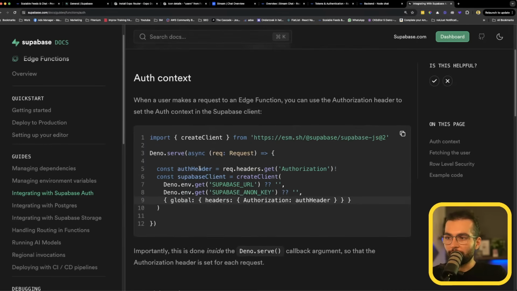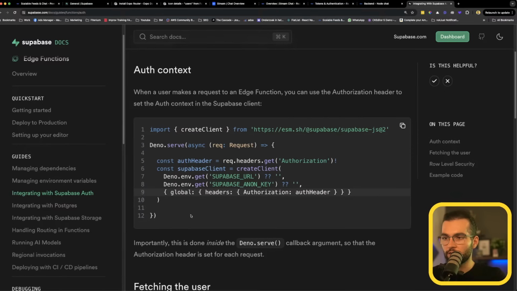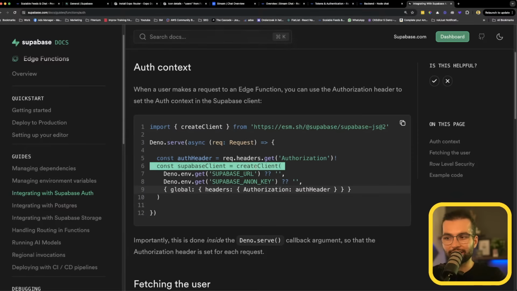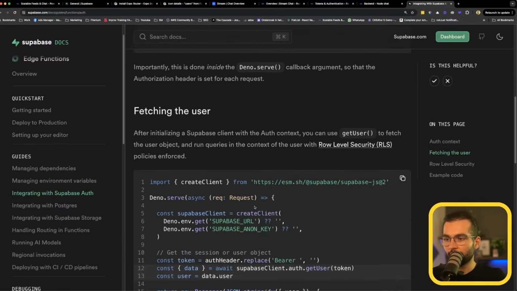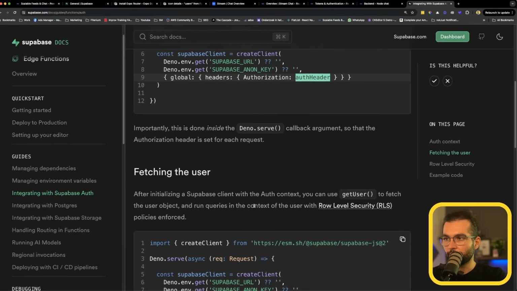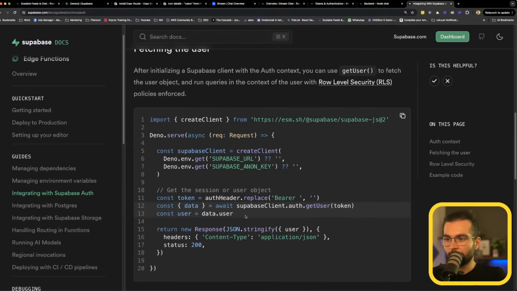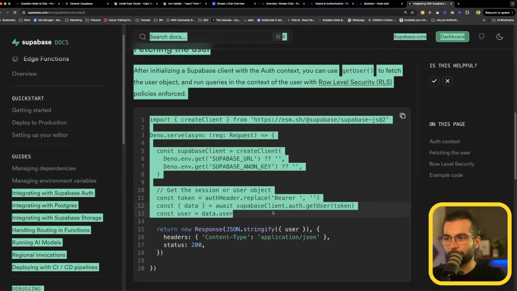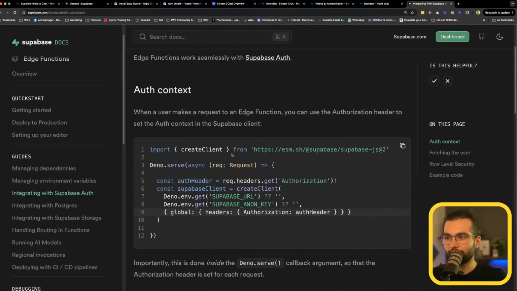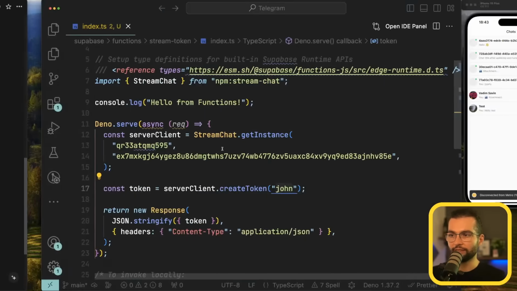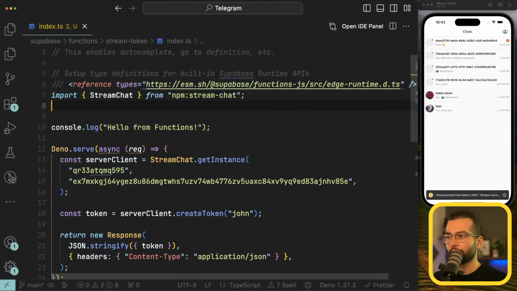With integrating with Supabase Auth, we are taking the authorization header, and then we are creating a Supabase client with the environment variables like Supabase URL and the anonymous key, and using that header, fetching the user. And then we are just fetching the user with that data. So let's first create a Supabase client in our edge function.